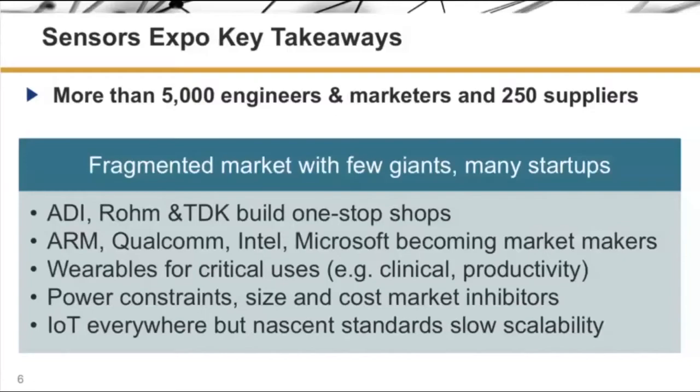And then cost effectiveness. We've seen the price of sensors and the price of chips come down, but as they've come down, the uses tend to become a little bit more complex. And so the number of elements that need to be deployed tend to raise the price. So solving there were battery and power management companies present. Many of the startups were innovating on size, and they were all trying to find a better formula for cost.